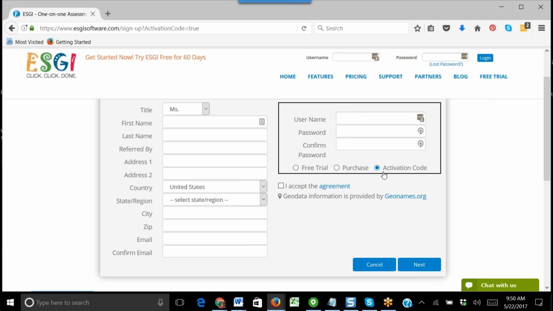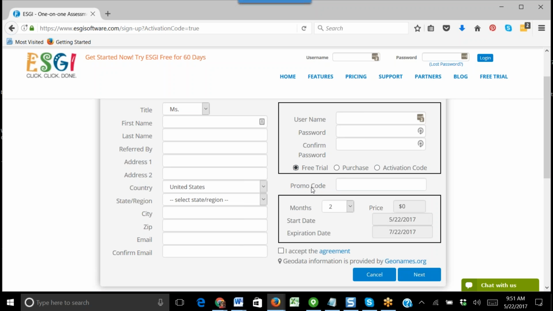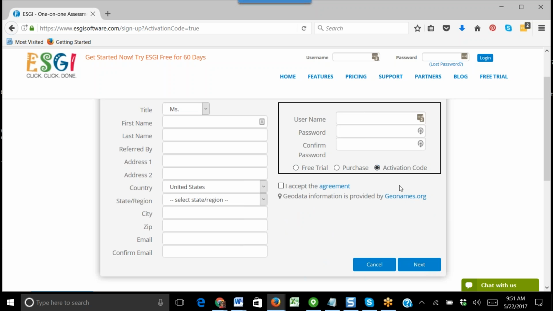These radio buttons down here, when you are signing up, please make sure that activation code is checked because you are going to enter a special code which will connect you to your district and get you started with your account. I believe that free trial may be selected first, so double check that. You need to have activation code selected. Then when you accept Alive Studios and activation code, those are the two important things that I want you to remember. And then you accept the agreement, you'll go to the next screen and you'll choose information about your district. So just make sure that you have those two things and you'll be good to go.